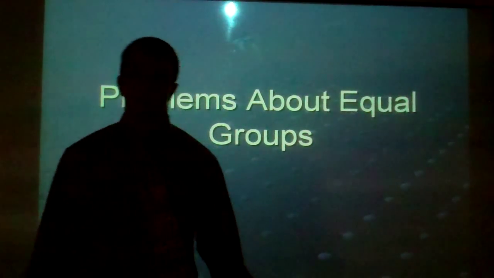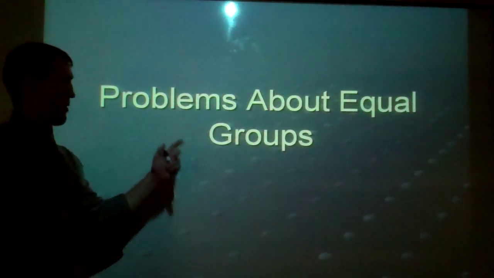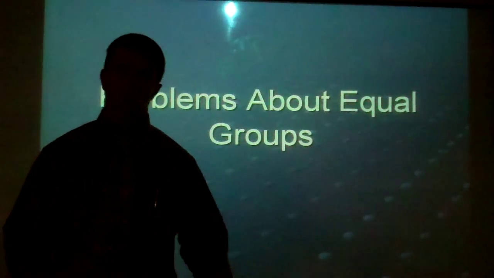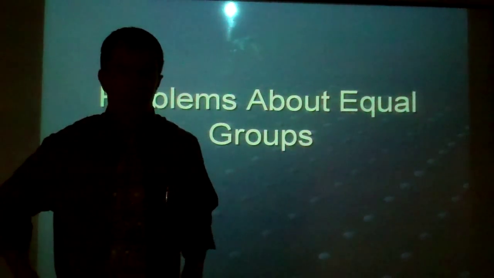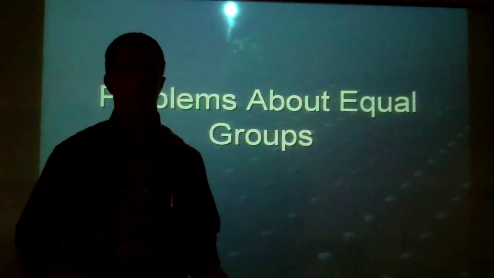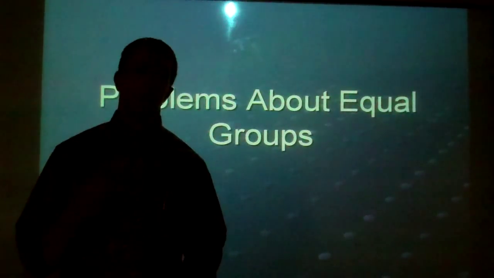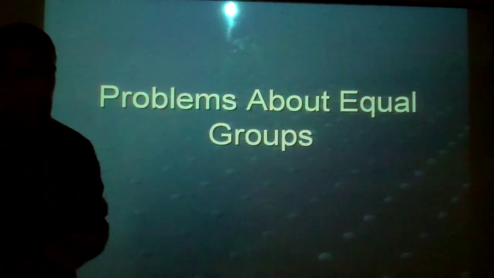Alright, this is lesson 13 for 7th grade, and today we're talking about problems about equal groups. And mainly what this is, it's some more word problems, and today they mostly deal with multiplication and division. And what the book does today is it mainly goes through three main examples of what these look like, and here's the first one.